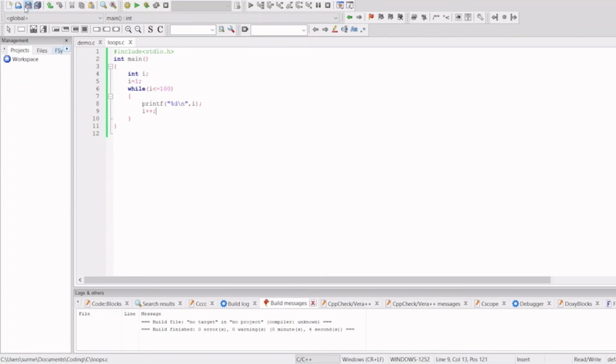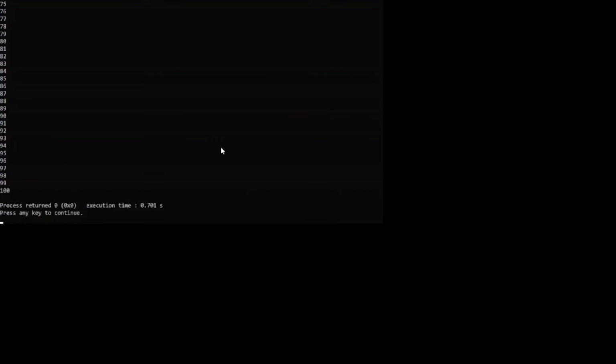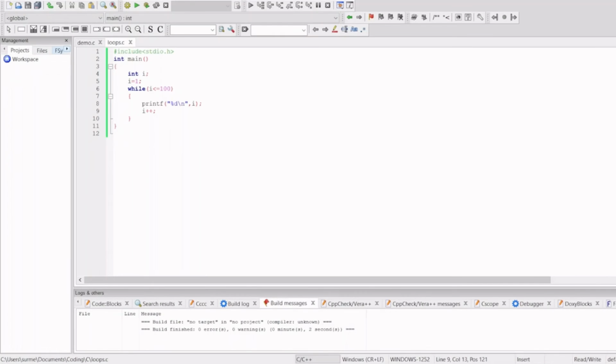This is how we use while loop. Now same build and run. And let me show you the output window. See again, you can see all the numbers printed from 1 to 100. That's how we use while.